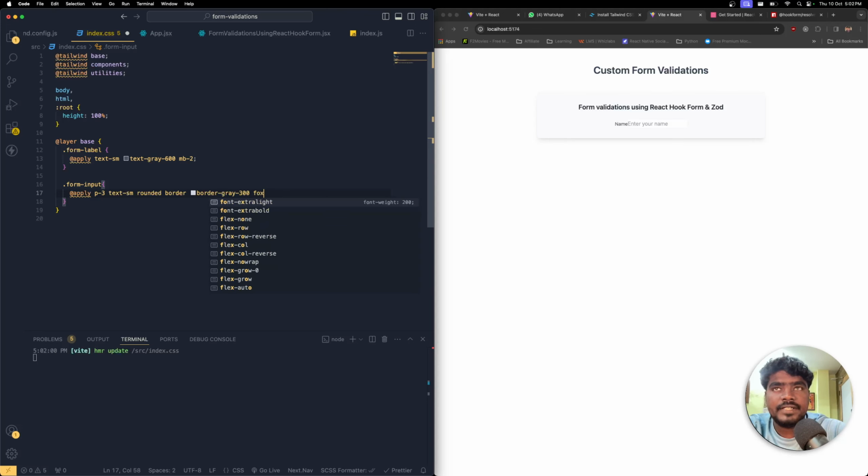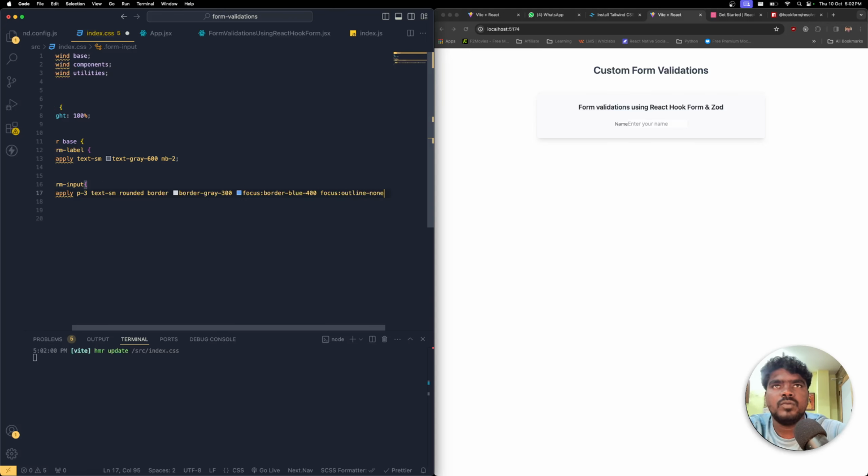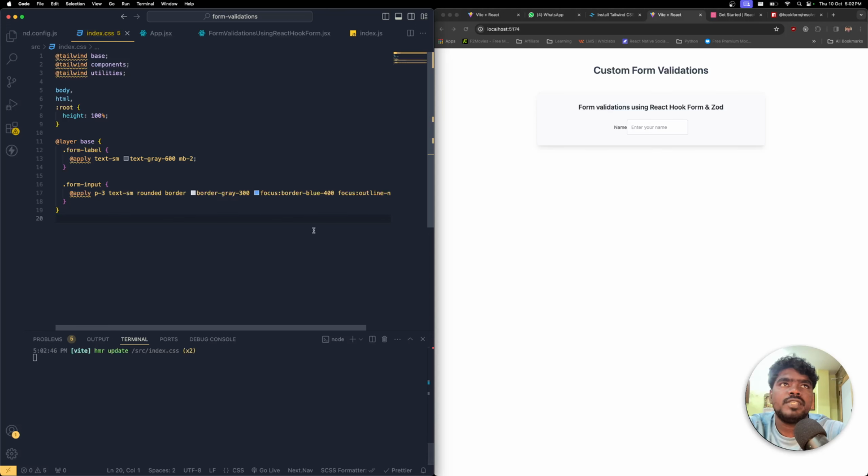And then whenever it is being focused, border should be blue 400, and whenever it is being focused, I need to remove the outline, right? This is the style that we are looking for. Save it, and now you should be able to see the changes over there.